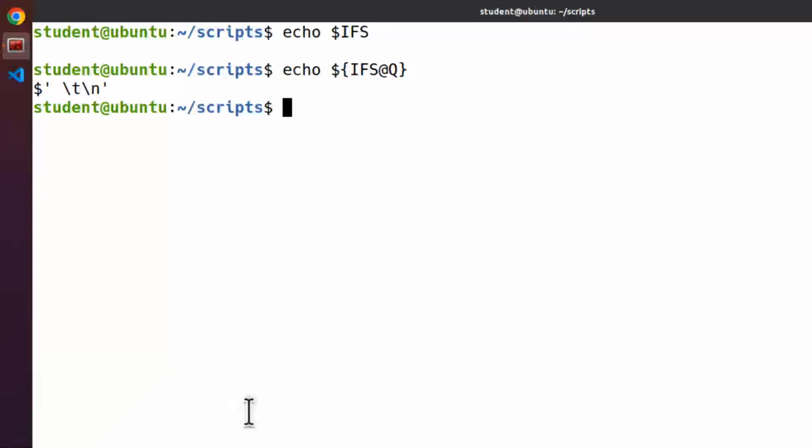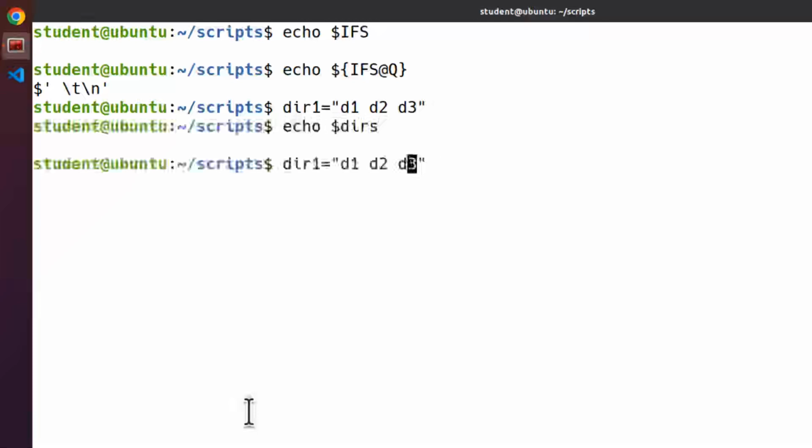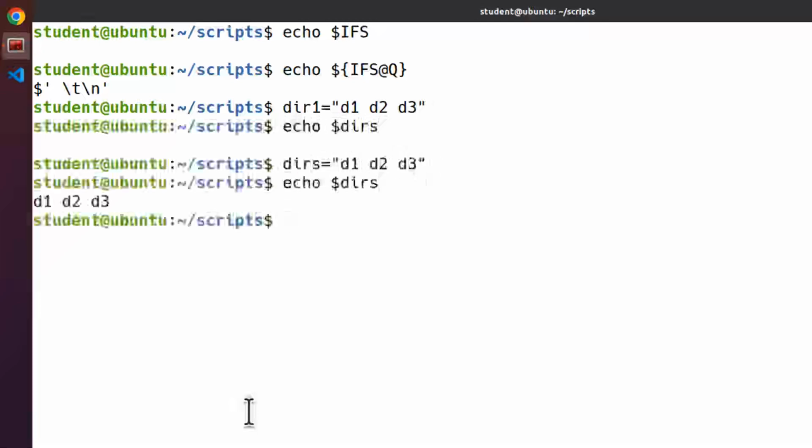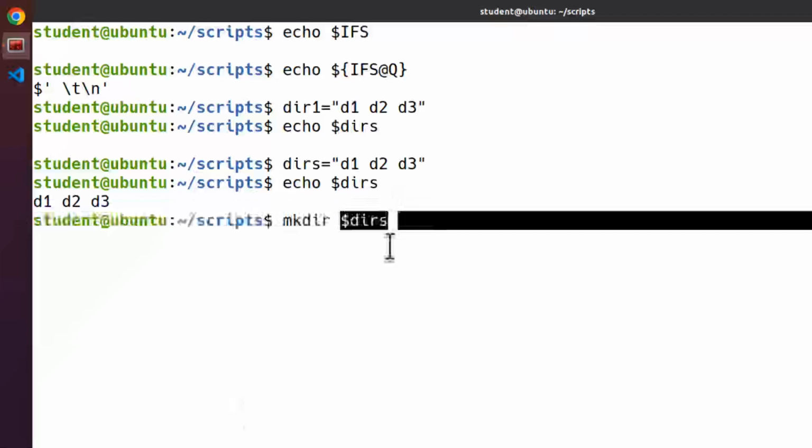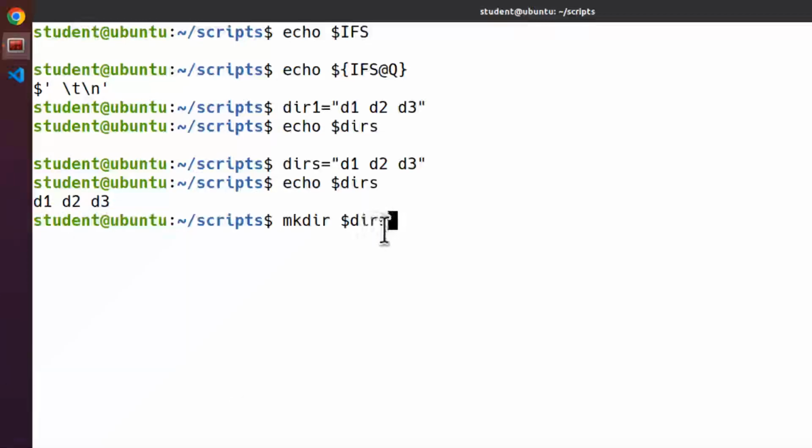I'm declaring a variable dirs equals d1 d2 d3. Echo $dirs. Sorry, it's dirs. And I'm running mkdir $dirs. Now, after performing the variable expansion $dirs, and because the expansion is unquoted, the shell will do word splitting.